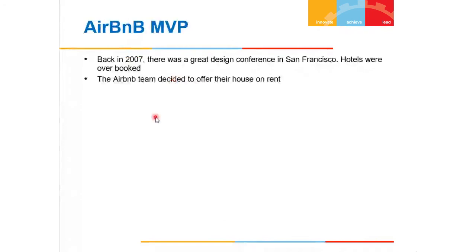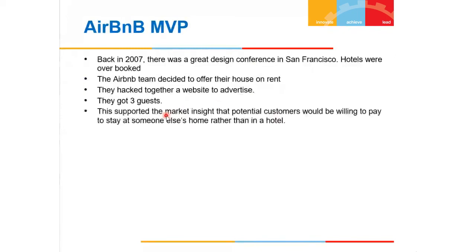So they got an idea: why don't we rent our own house for those people who are finding it difficult to book a hotel? So they just quickly put together a simple website to advertise that their house was available for rent, and people could stay in their house if they wanted. And immediately they got 3 guests who were willing to come and pay money and stay in their house.